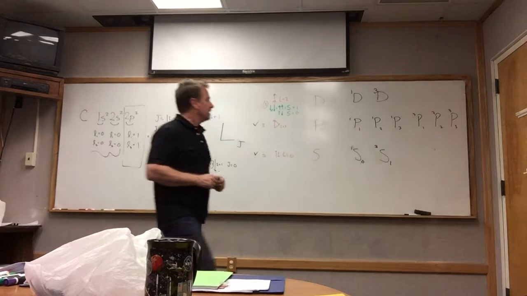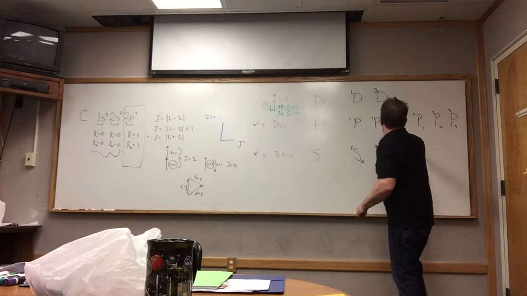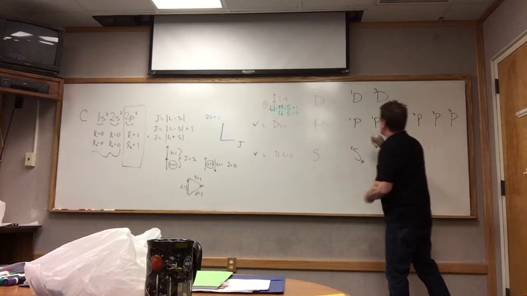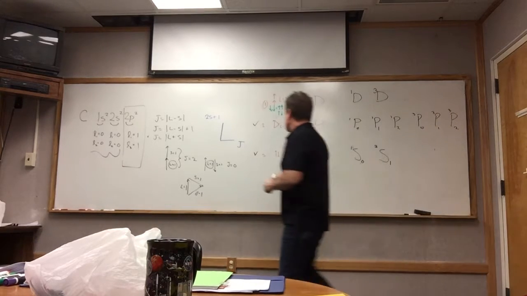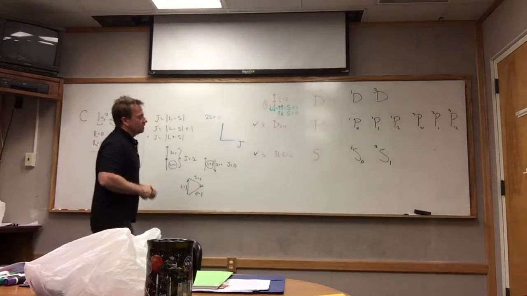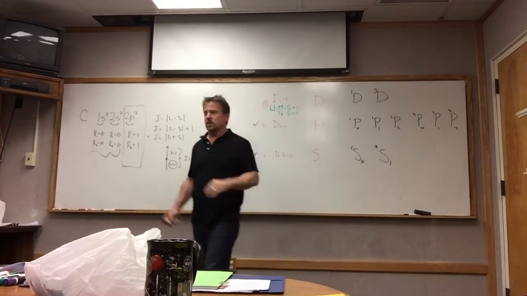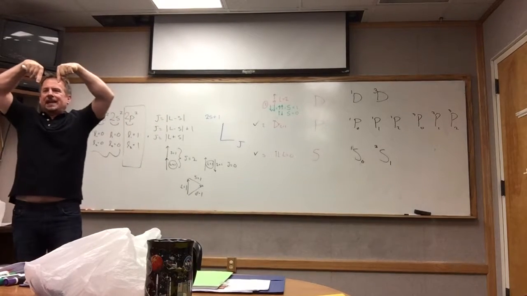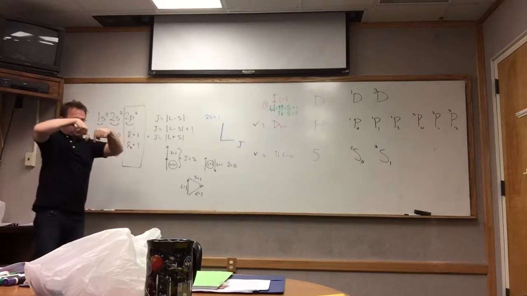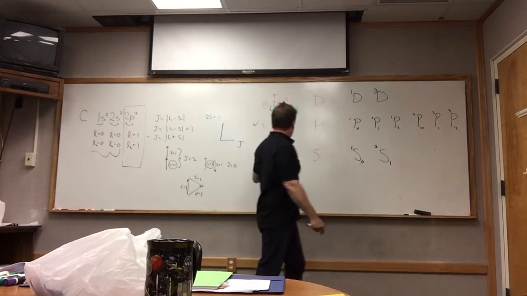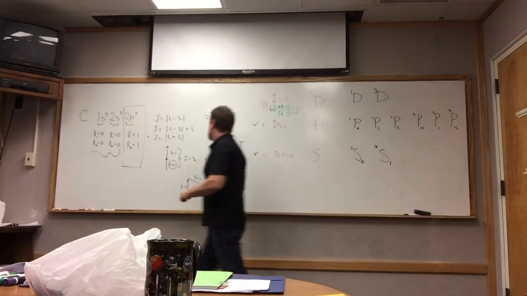Did I screw up here? They should be zeros, yes: 0, 1, and 2. This is as much as you can get out of the L equals 0 addition. When you have the two electrons anti-parallel, when their angular momenta are anti-parallel and you get L equals zero, you can only have those two possible states.